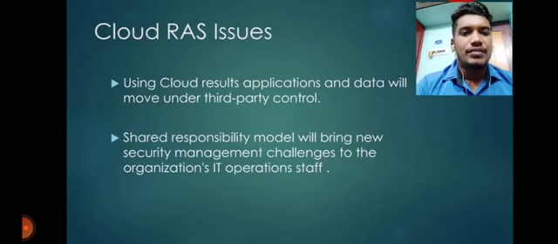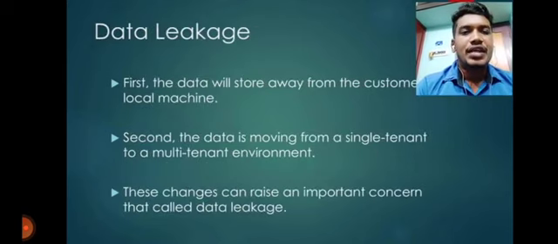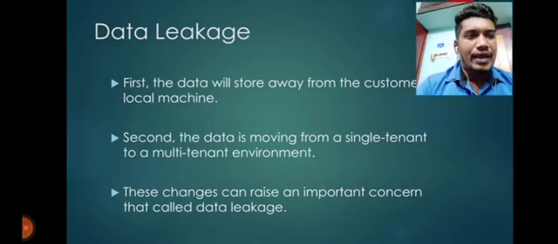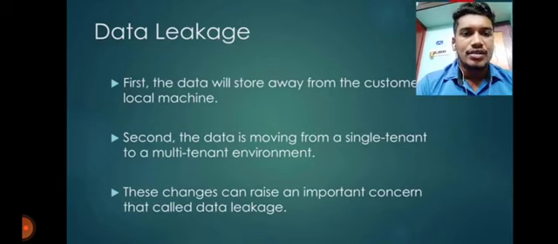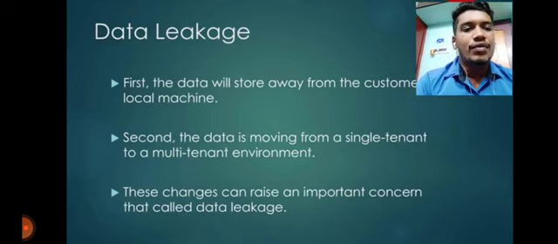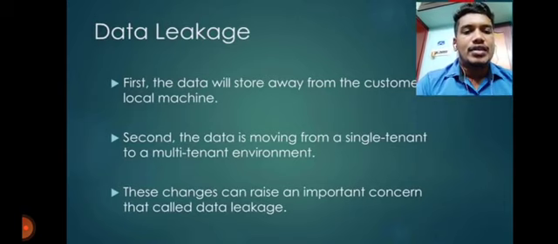And next, data leakage. First, the data will be stored away from the customer's local machines. If you store your data on your PC, it can easily be hacked by third-party hackers. Second, the data is moving from a single-tenant to a multi-tenant environment. Those changes can raise an important concern called data leakage. This is how your data can leak.